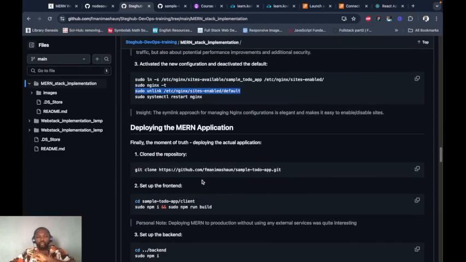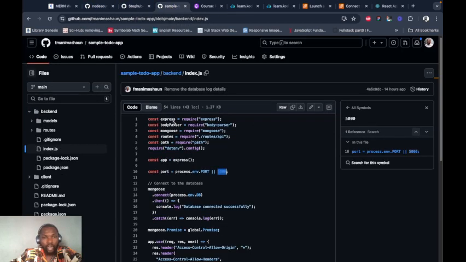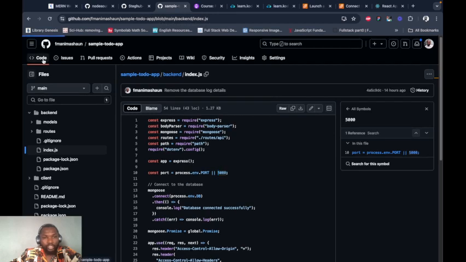Now to the main part of the app. So we have set up the entire base infrastructure to power our app. Now we are going to fetch the full application that we are trying to deploy on the server from GitHub, and we are going to do that. This is the application, right? This is the application.